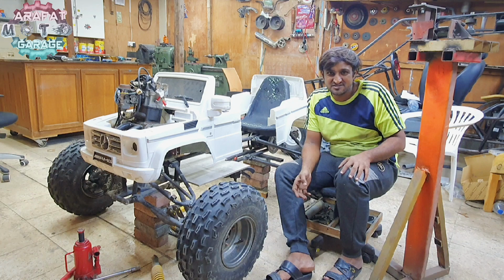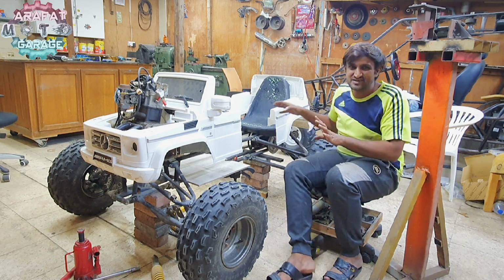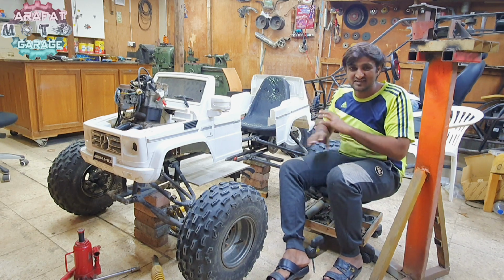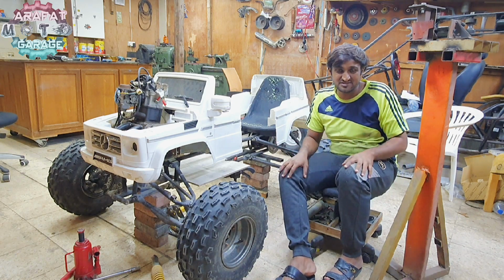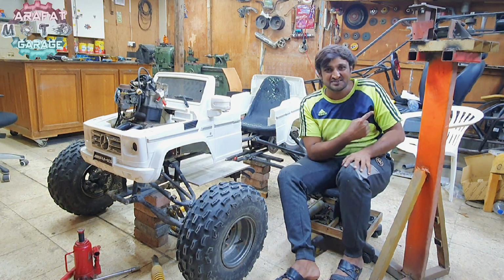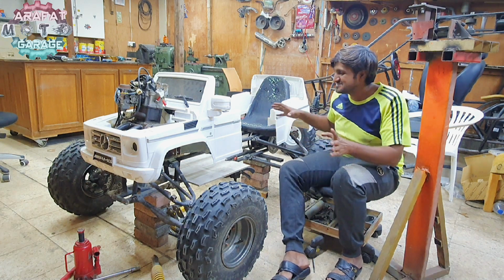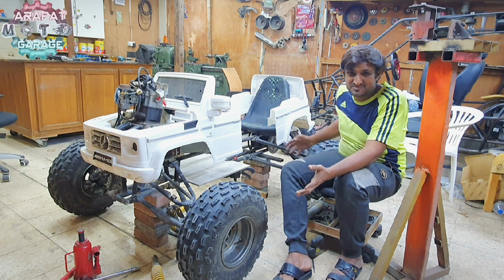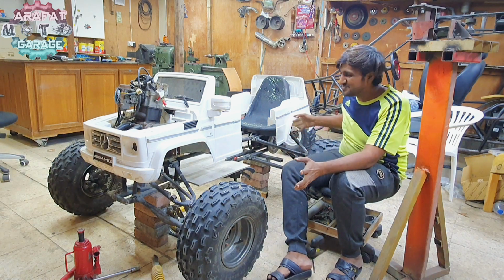I have got another project coming up soon. I will finish this up, then we can jump over to the dune buggy. Yes, I haven't closed that project; it's there at the back. But my brother forced me, saying he needs this thing built, so that's what I'm building for him.